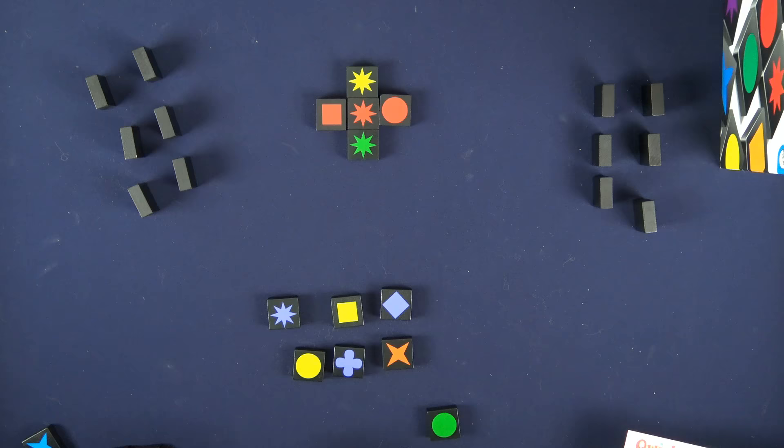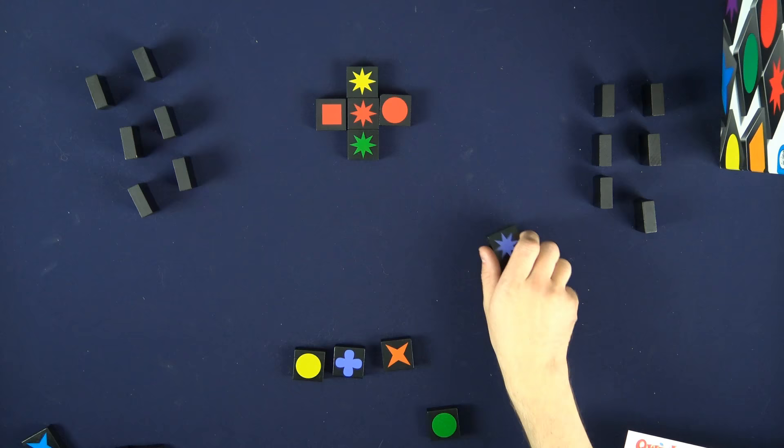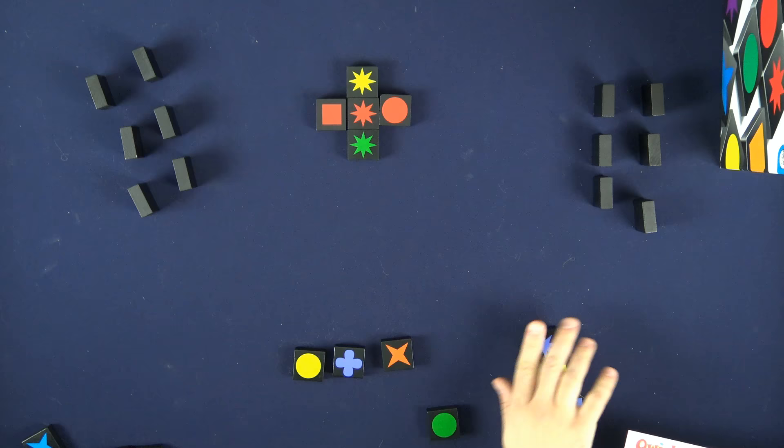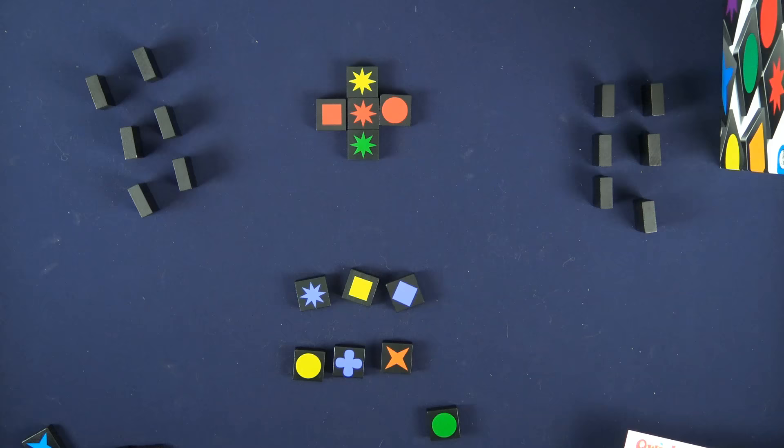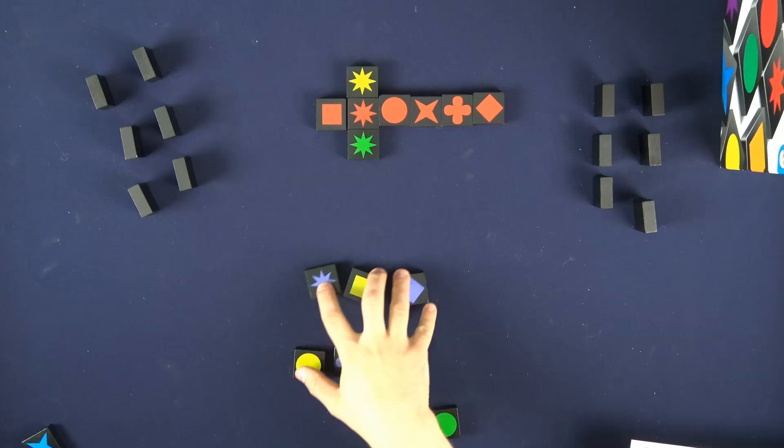Instead of adding tiles to the grid you can also optionally decide that you want to get rid of any number of tiles, so you place those to the side, draw tiles to replenish them, and these ones would go back into the bag, that would end your turn. So you cannot place on the grid and exchange, you would just exchange instead of placing on the grid. If you don't have any tiles that fit into the grid you can't just pass, you have to exchange tiles to the bag to try to get some different ones.